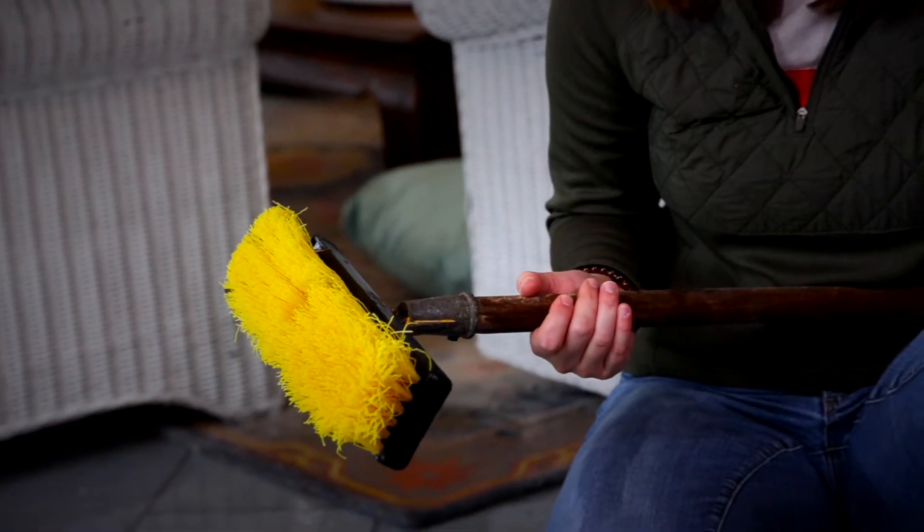Remember at the beginning when I said soft bristle brush, no hard bristle brush? That was before I did this area. I went through the whole process and it turns out I needed a harder bristle brush, especially for those stubborn stains. I also ended up adding a little bit of bleach to the hot water to try to increase my ability to get the stains out. They didn't 100% come out — I'd say we're at about 80 to 85% clean. I definitely saw a ton of dirt being washed away, but the key will be getting in here with a pressure washer in the spring to really get those stains.